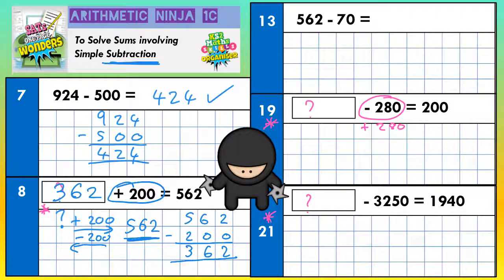So you have got to be careful that we are actually doing the right thing. Just because it says plus 200 doesn't mean we have to add 200. If you'd done 562 add 200, you would have got 762, and that would have been the wrong answer. Because as soon as you put 762 into the mystery box, it doesn't make sense. 762 add 200 is not 562. So it's always wise to think, do you have to do the operation that you see, or do you have to do the opposite?